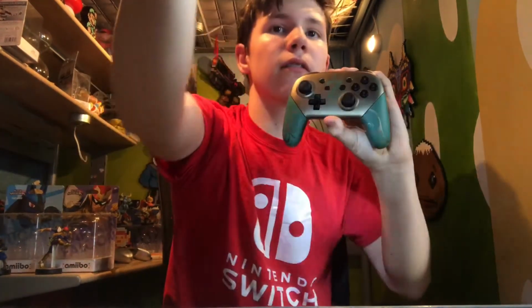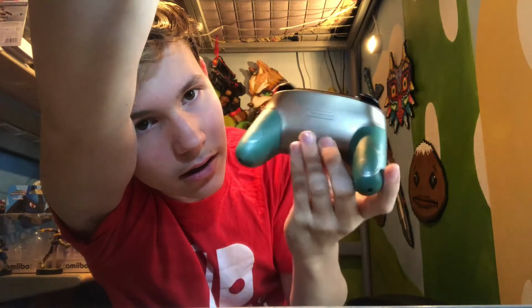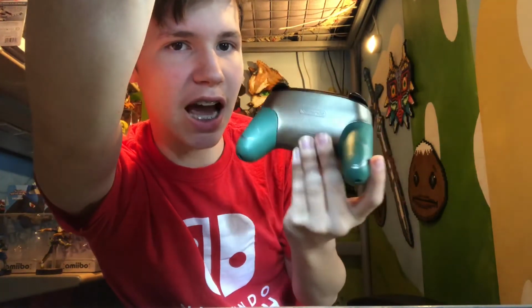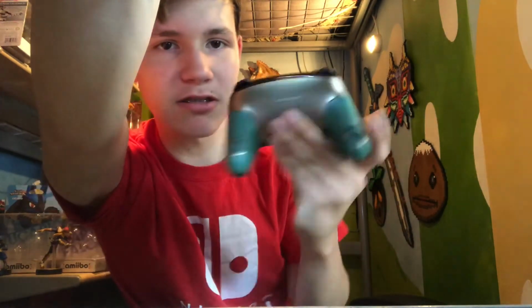So yeah, here it is. The Breath of the Wild limited edition controller from ControllerChaos. Maybe if I do it from not as far away. Yeah, that's better. Kind of. I'm just trying to put the thing in a certain place so it's not blinding you, but it's also providing enough light so you can see the controller. I think that's good enough. So yeah, there it is.